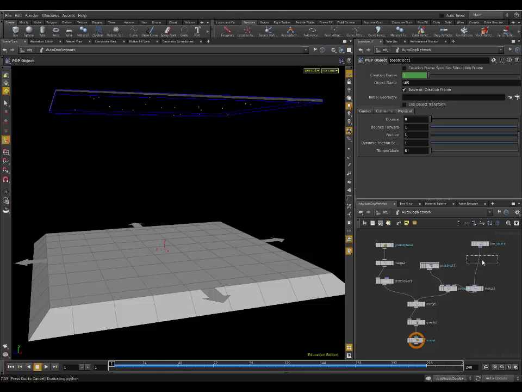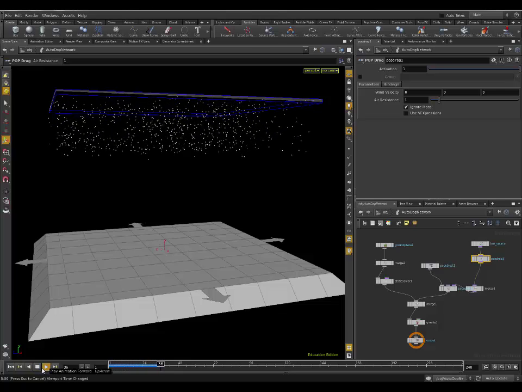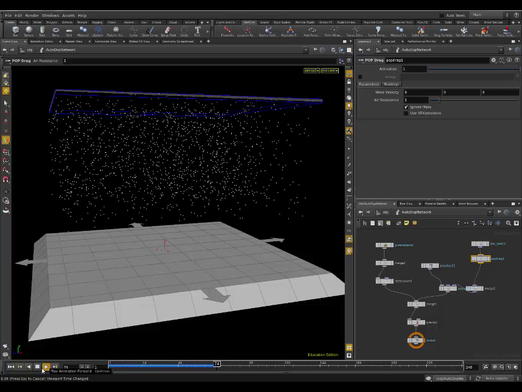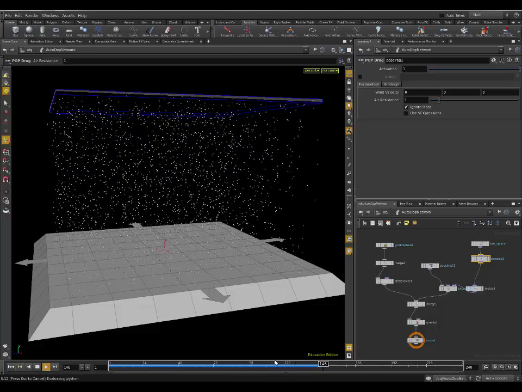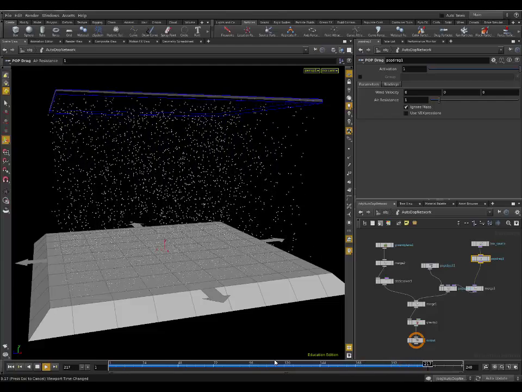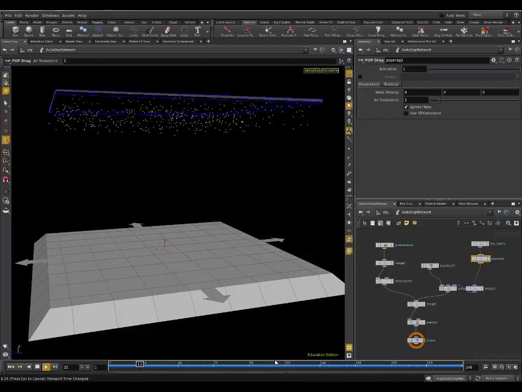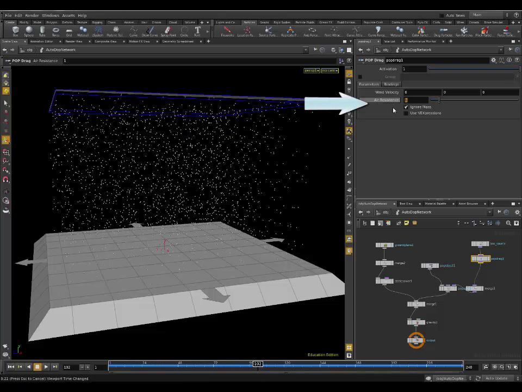So I put in a pop drag, which gives the particles air resistance. So it slows down the particles. This looks a lot more like they're floating. I actually thought this was a little bit too slow, so I went up to the air resistance and only put it down to 0.5. Once it's at 0.5, I felt like that was more appropriate for what snow falling would look like, kind of in between. So that can be adjusted as well, depending on how hard it's snowing.